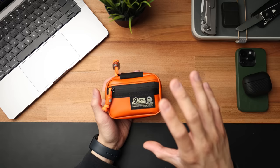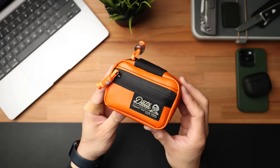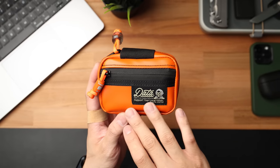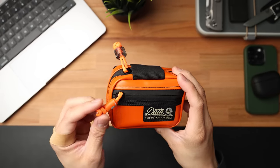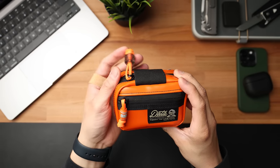The first item is going to be the Canvas, and this is the Data Crew Whatsit Slider. If you guys have seen my 500k giveaway video, I actually gave away three of this specific variant in orange. This is a very special, hard-to-get variant. The material it's made with is this really nice rubber material — I'm not exactly sure what it is, but it makes it feel extra durable and robust. I've gone ahead and upgraded this one with orange paracords, this Duff Beer cam from Zero Feud, as well as this 4T5 phase acrylic bead from 4T5 Design.